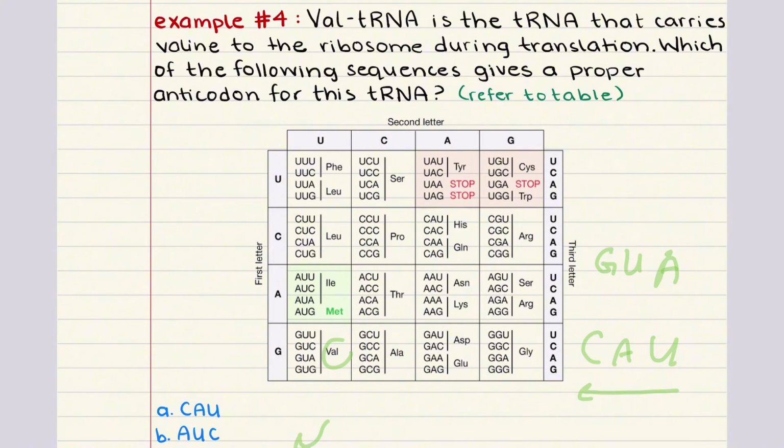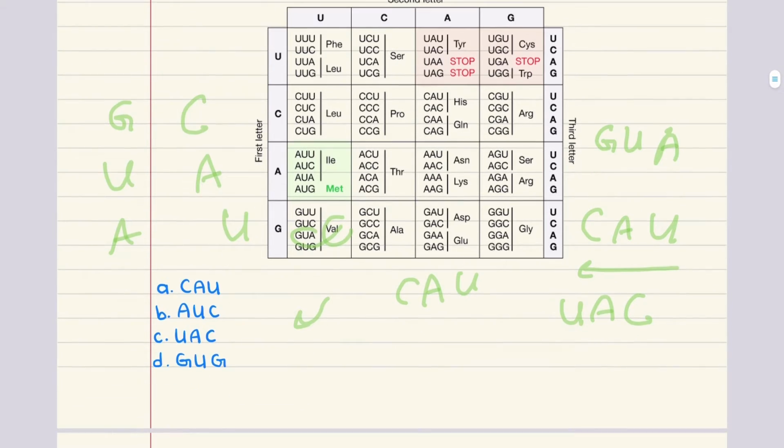Now let's walk through it carefully using one of the codons for valine. We're going to choose GUA. The base pairings would be G pairs with C, U pairs with A, and A pairs with U. So the anticodon would be CAU, written 3' to 5'. To reverse it and write it in the 5' to 3' notation, we're going to flip it, and it's going to be UAC. That makes the correct answer choice here C.